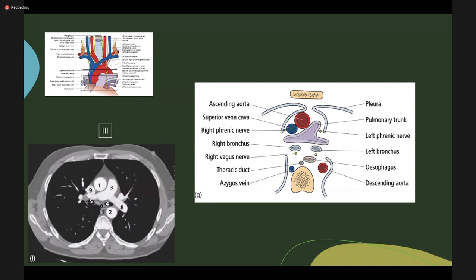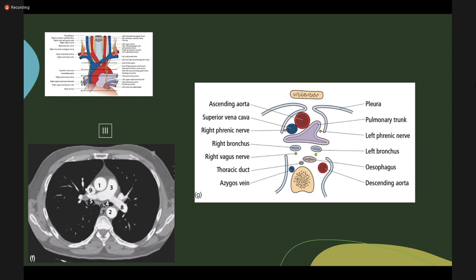The most posterior structure you're seeing here is the vertebral body and the most anterior structure is the sternum. So if somebody asks you what are the boundaries of the mediastinum, you can say in front is the sternum, behind is the vertebral body. On the sides, you have pleura, and this has been filled by the lungs. So the space between the two lungs, which are enclosed in the pleural coverings, we are talking about gradually. So this is the level 3 section. We are at the great vessels and the tubes. We are not looking at the heart.